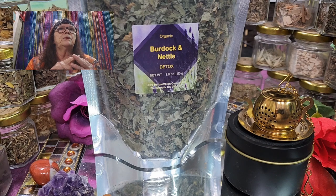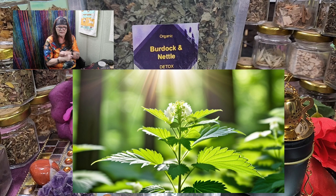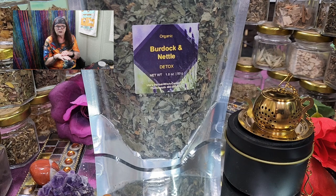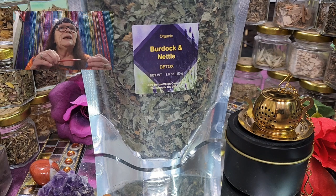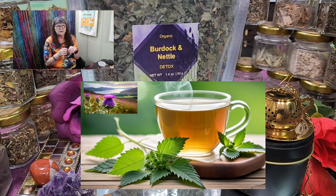Nettle can also optimize and balance hormones for optimal health. Did you know there are minerals in nettle? By the way, nettle is also known as stinging nettle — it grows everywhere, and if you're allergic it's itchy. I have to use gloves when harvesting it, and even when dried it can still sting! Nettle contains minerals such as calcium, magnesium, potassium, and also vitamins A and C, plus twice the amount of iron and protein compared to a normal orange.